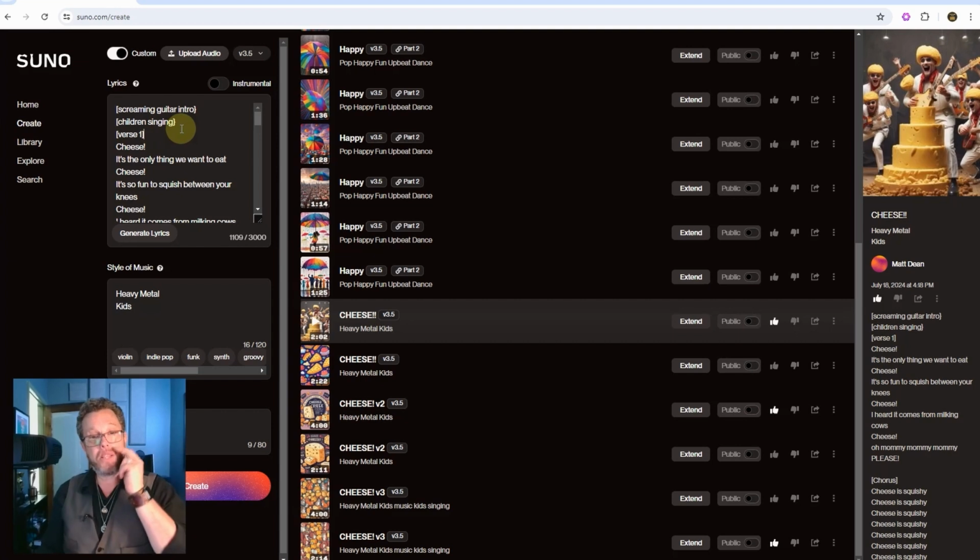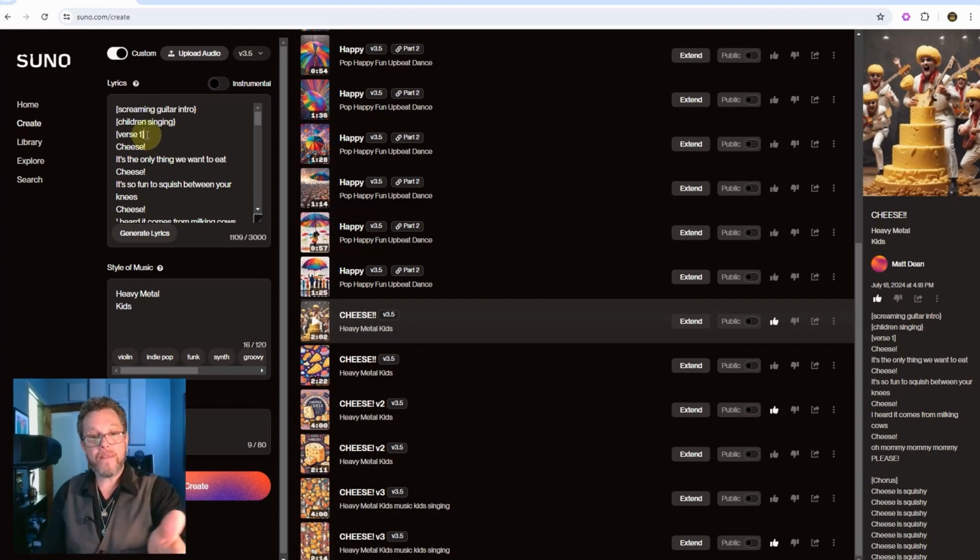So after that, structurally, if you want to have male or female, you can put male or female. Where I have kids singing, you can try that, see how that'll work. Sometimes you can change up those voices. Part of the prompts you're going to want to use is laying out your verses and your choruses.